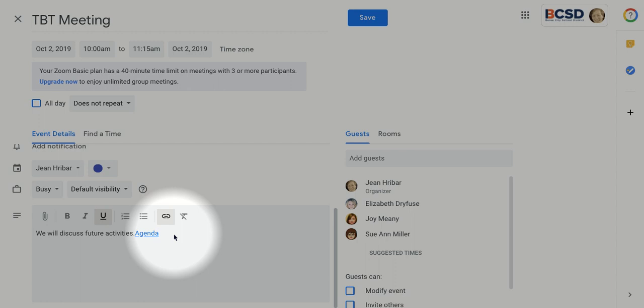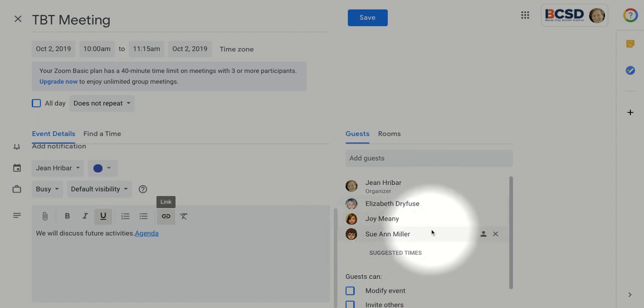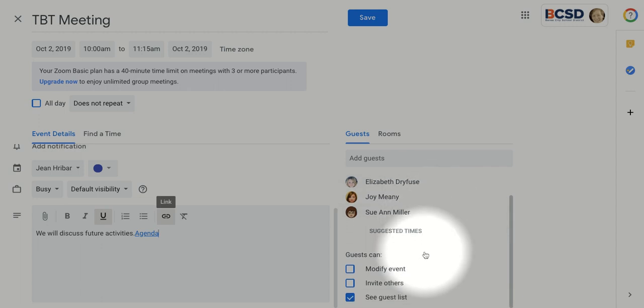And this is a great idea for linking, especially long things like OTES documents. If you're going to meet with your evaluator, you can link all those to the event ahead of time and make those accessible. So on the right, you can see my guest list, and as they get their emails, I'll get either a green check next to their name if they accept, or I'll get a red X if they've declined the invite.